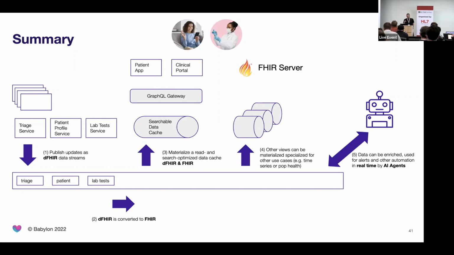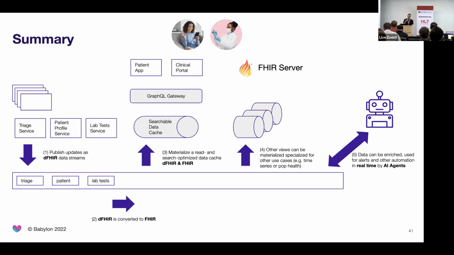You can either just write directly to the triage stream, and what you do here is dependent on what the domain team wants. If you're the patient profile service and for some reason you've been given a piece of information about triage, you in general shouldn't write that data to the triage stream.